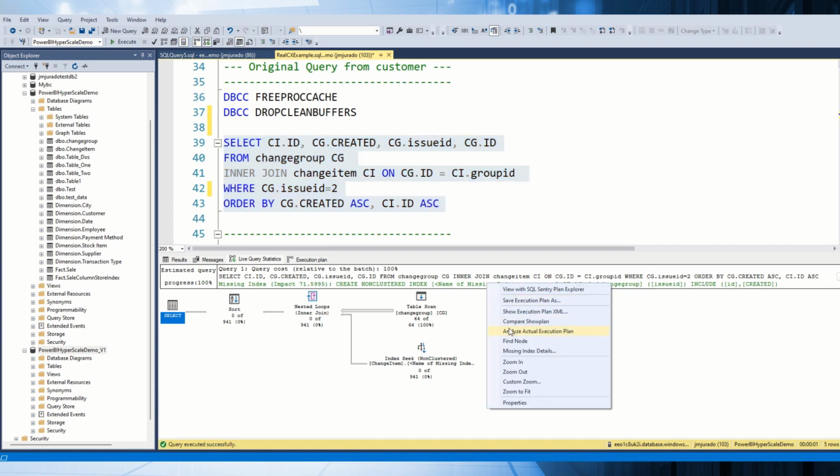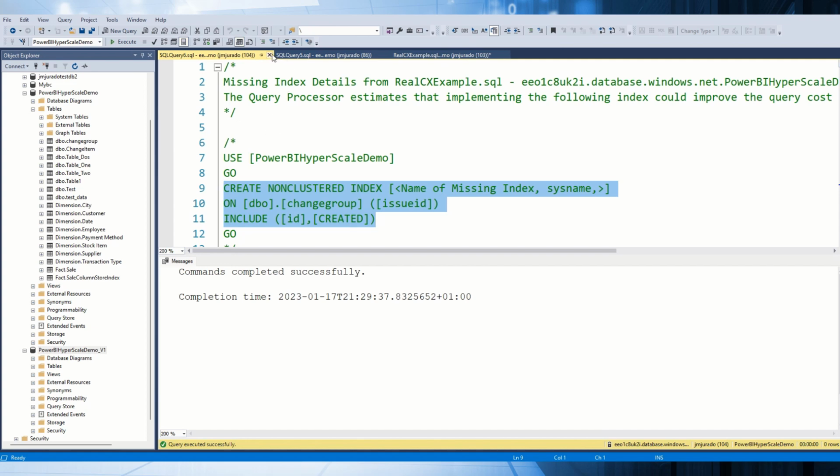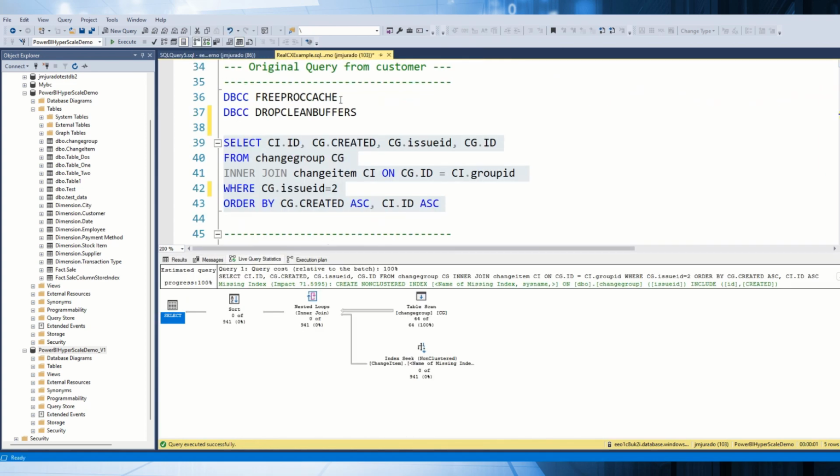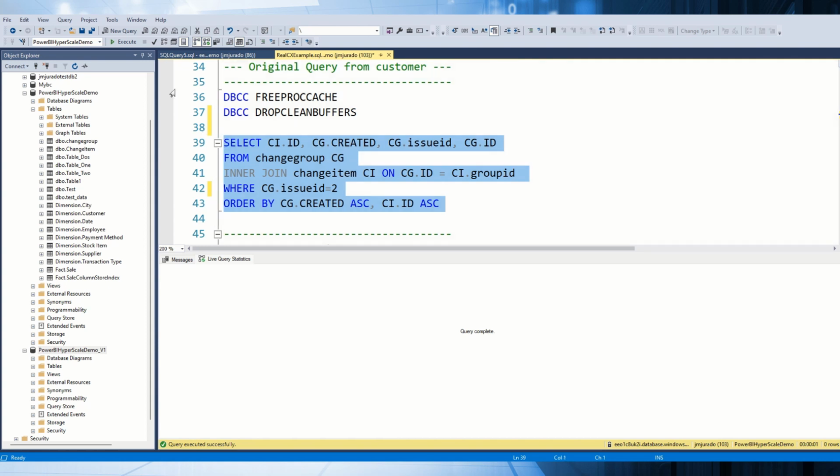So if I create this missing index, I'm going to clean the buffer again and also the procedure cache.